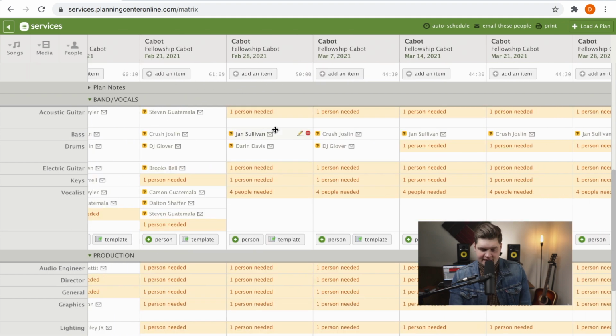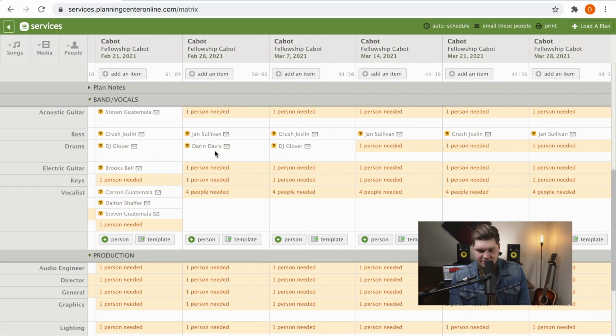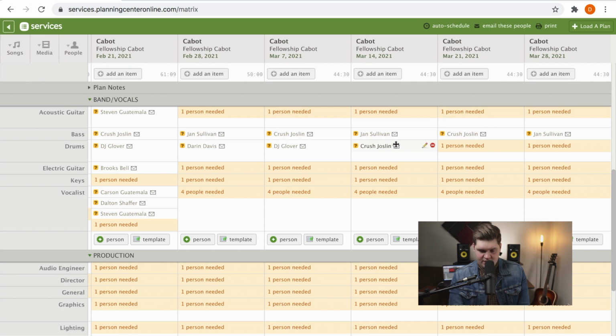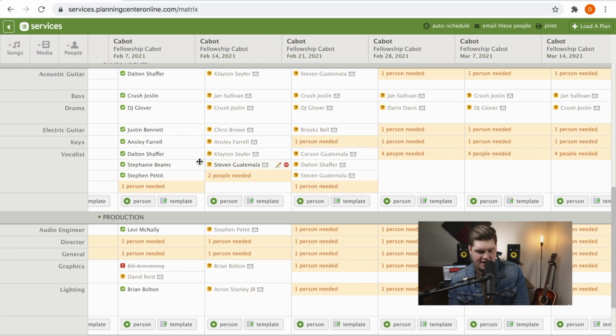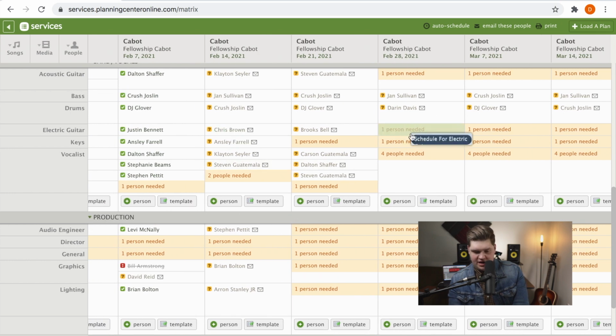scheduling. And so as I'm dropping these in, there's a couple things I'm thinking through and checking, but for the most part, I'm just plugging people in about every other week. And so however you schedule your ministry, do this accordingly. You might have a different method of scheduling people, and that's great. But this is pretty much what we do. So I just go in about every other week.